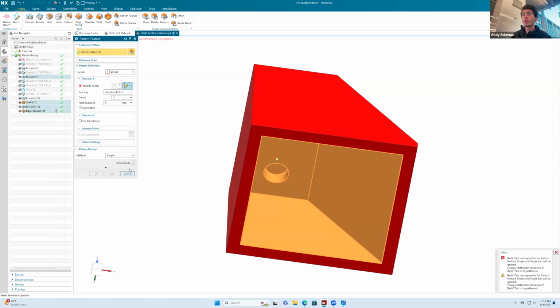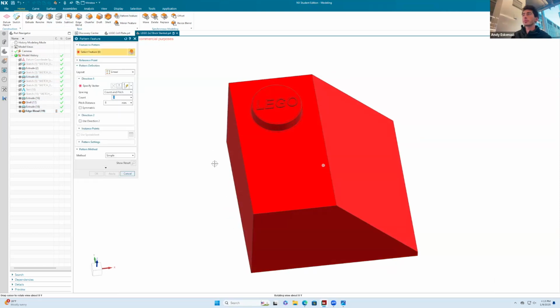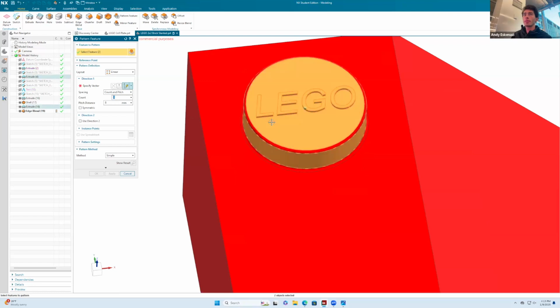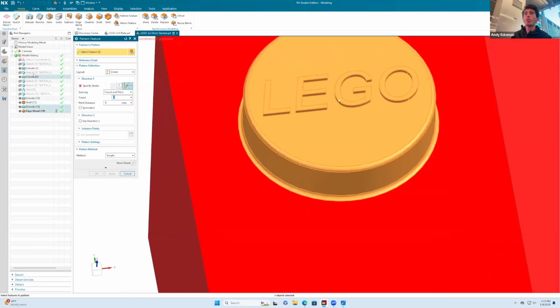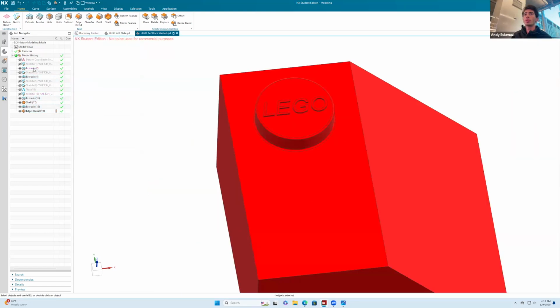Okay. Did a mistake. Just like that. Good. I think we need to select also extrude 16. No. Let's extrude 2.